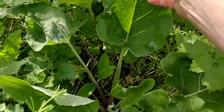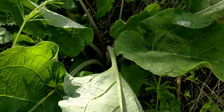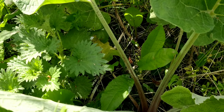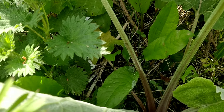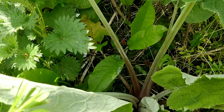Underneath the leaf is white with a downy fur on it. And the stems are a little bit like rhubarb — you see where they start off like a light green and then go red and darker red towards the base, just like rhubarb does. And it has that same sort of stringy texture.